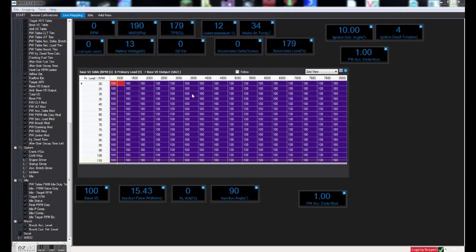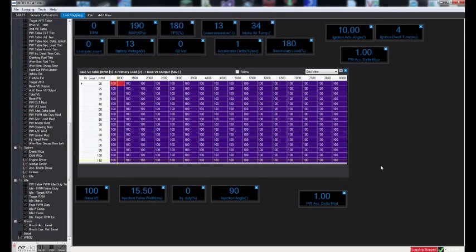So we're on the bench here, we have our unit powered and connected to our PC, and you can see obviously there's no signals coming in, so we're getting some garbage readings on here. And you can also see that this is a fresh ECU because the VE table is all set to 100. Obviously if you've loaded a base map this would reflect that. And we can see down here in the lower right that we are indeed connected by the little green tick.